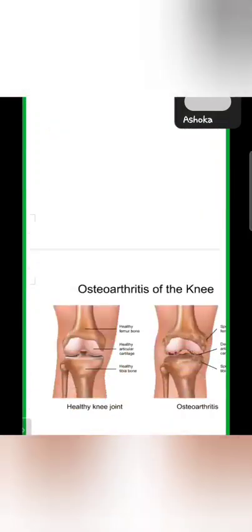Are you getting it? So when someone does an X-ray, you see we have a normal knee joint, sorry. You can see the joint space, it is there. But when someone has osteoarthritis, you can see the joint space has been reduced. If you can compare, you will see that there's a significant difference in these joints. The joint space is one of the things that tells us that actually there is either osteoarthritis or other forms of arthritis. So that's how we differentiate if we do an X-ray.